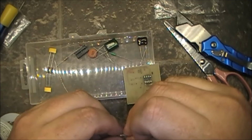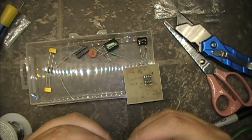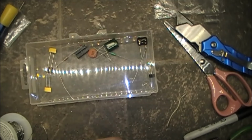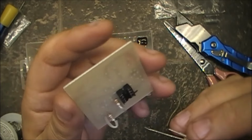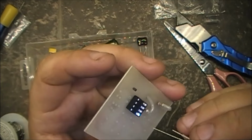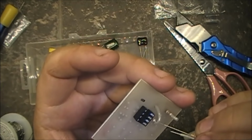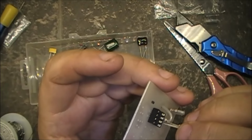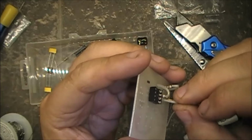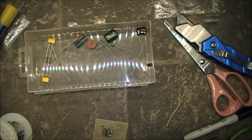Spaghetti on. Bend over the resistor again, over the lead. Poke her in the hole. Let's see, put her this way. Nope, put her this way. Not really enough room for two resistors to kind of... She's sitting out there too far.